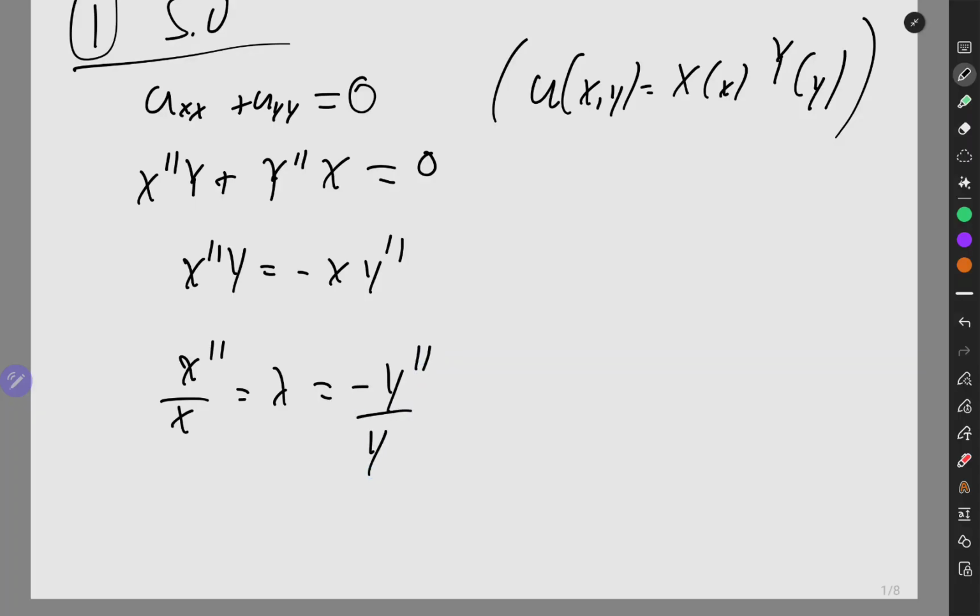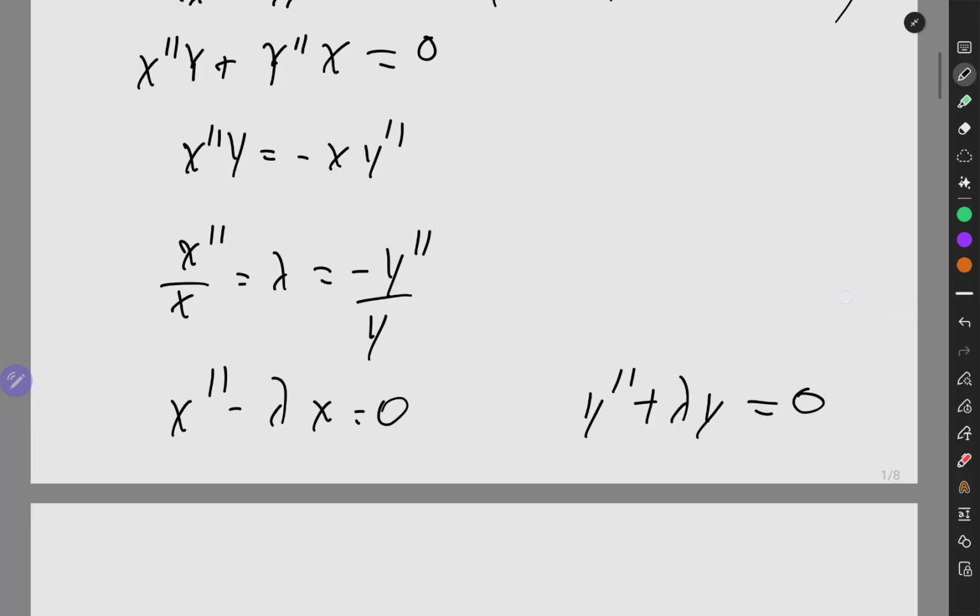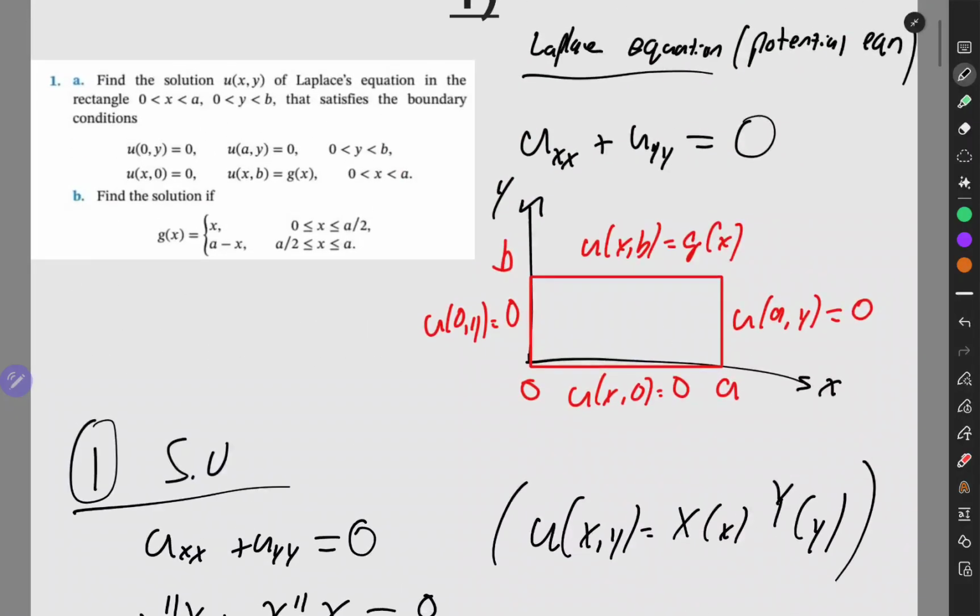You may see a professor use a different one. It doesn't matter. You get the same answer as long as you're consistent throughout your boundary value problem. Your boundary value problem will be different though, just so you know. We're going to have our two ODEs. And now you're thinking, well, this is very interesting. We have 4 boundary conditions, 2 ODEs. It can kind of be inferred that we have 2 boundary conditions per ODE.